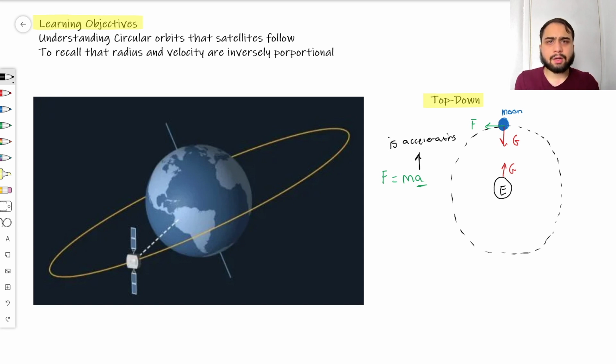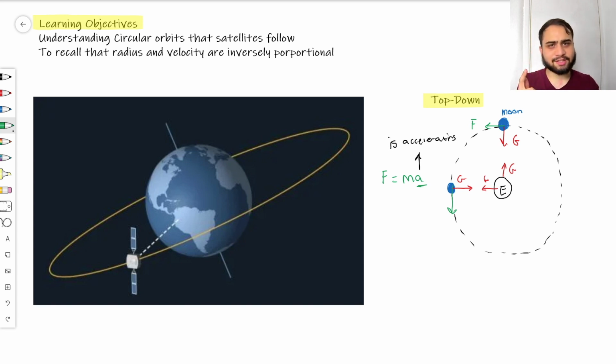Okay, but is the moon actually speeding up? Well, no, because we know that the moon rotates around the Earth every 28 days. So it's really going at a constant rate. It's not speeding up or slowing down. So what is this acceleration actually doing? Well, if we have a look at the moon a few hours later, the moon is here now, and it's still having the force of gravity exerted on it by the Earth, and it's doing the same back to the Earth. And now the force is in this direction. So really there's been a change in direction.